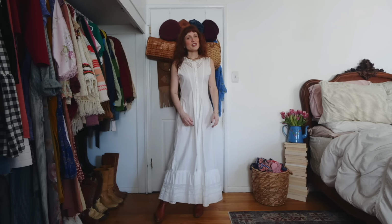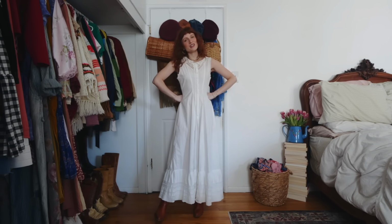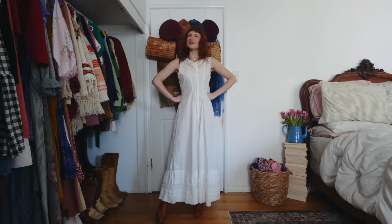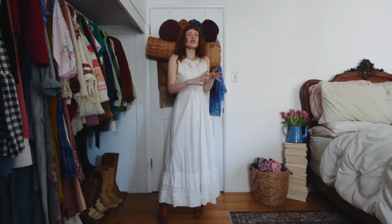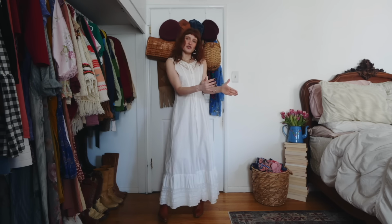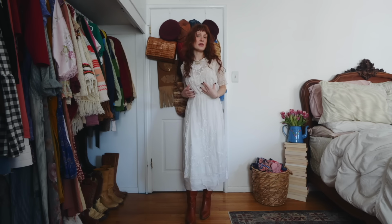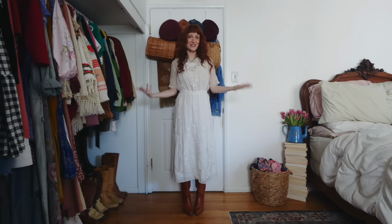They say when you like something enough, you gotta buy it in every color, or in the case of these dresses, because they're so old, over 100 years, and kind of a one-of-one situation at this point, you just hunt until you find something adjacent to it in a different color. I have my sleeveless Edwardian dresses, and so it only feels natural to me to at least have one in the mix that has sleeves on it.